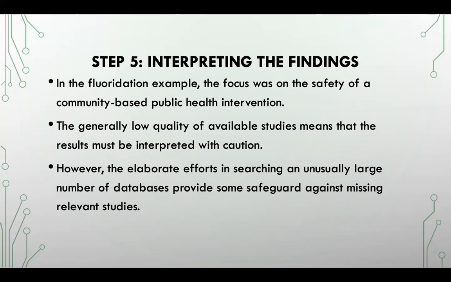For example, in the fluoridation example, the focus was on the safety of a community-based public health intervention. The generally low quality of available studies means that the results must be interpreted with caution. However, the elaborate efforts in searching an unusually large number of databases provide some safeguard against missing studies. So that's how you cover up for the studies which have less relevant literature available, and also the quality of the literature matters here.